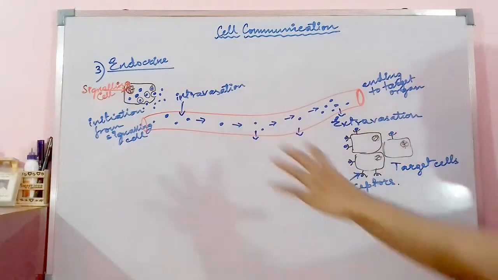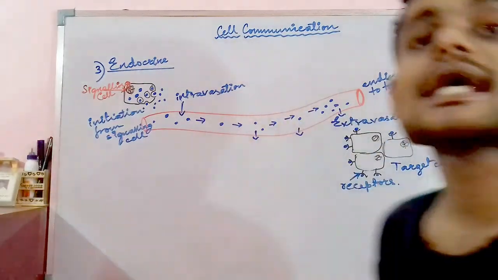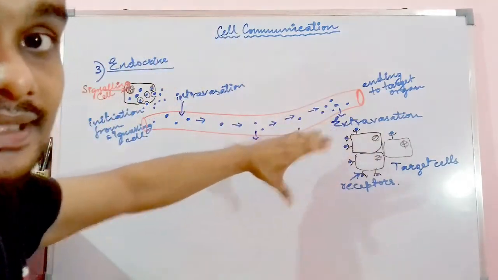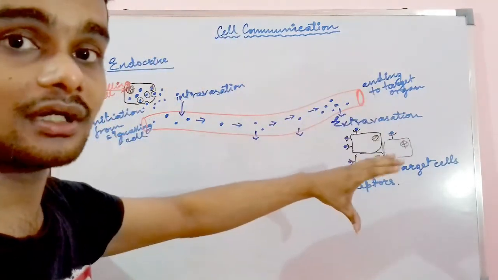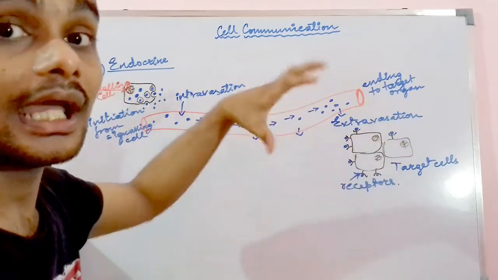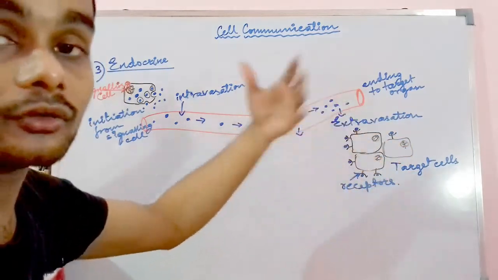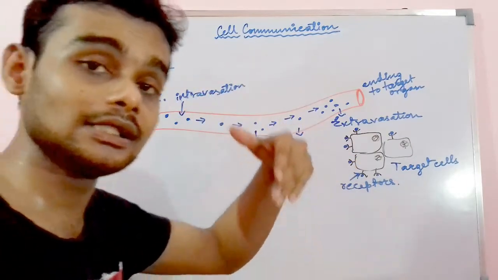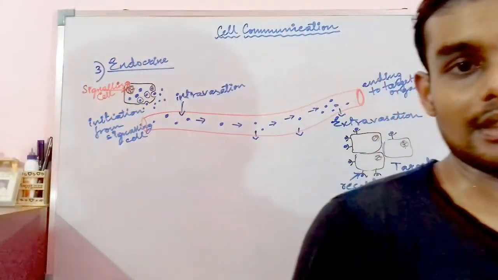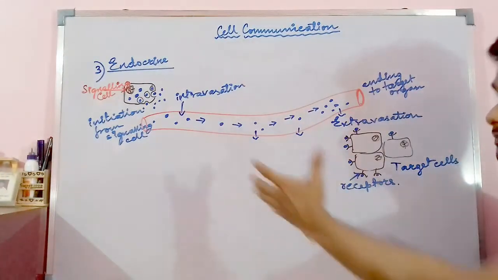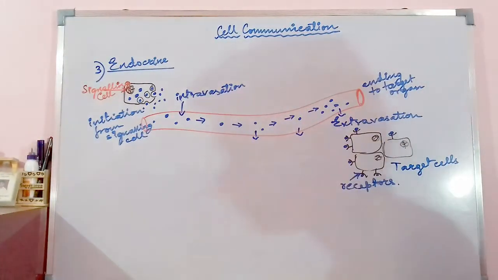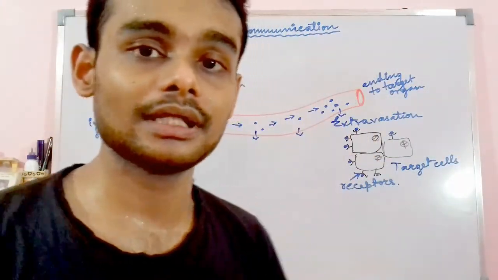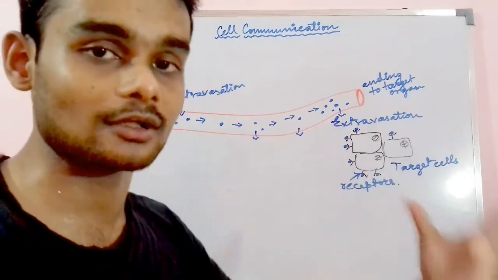Okay, so this is how endocrine signaling is happening. But this particular type of signaling is seen specifically in case of chemical coordination or endocrine functioning, and also in some cases in neural coordination. Okay, in the nervous system functioning, this particular process or pathway. So this is how the endocrine kind of signaling, the endocrine pathway or endocrine signaling cell communication, is happening.